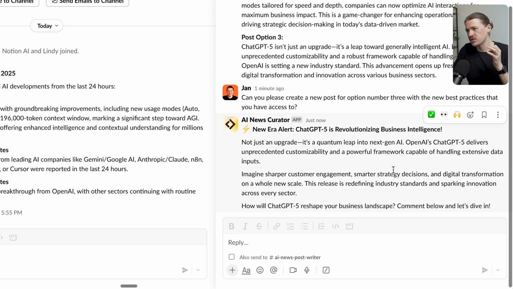So I hope that gives you a taste of just how quick it is to iterate and make improvements on these agents. Other ways you could basically improve this is maybe you collect a list of LinkedIn posts that you really like and give it to the agent as examples of how it should format LinkedIn posts, and the performance will probably be much better. And as I said at the beginning, you can apply this to whatever industry or whatever topic you want to post about and also stay up to date about.